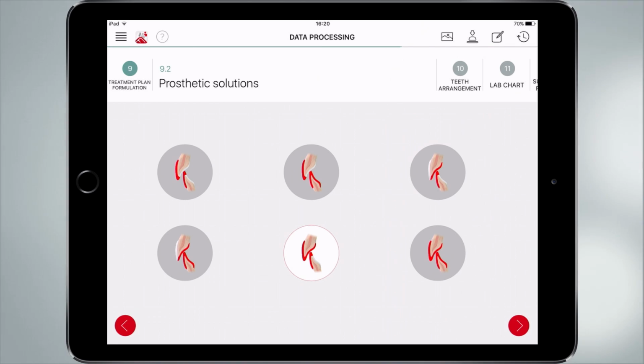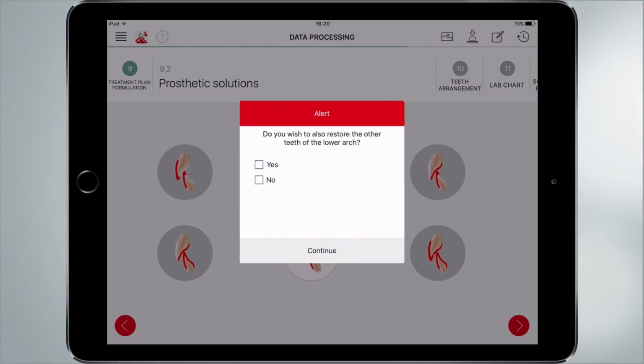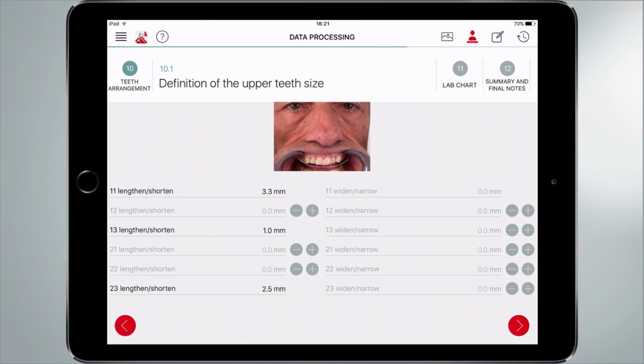So now we have this solution. It can be done in this way. Some cases when you have already some restorations, complete coverage on the lower arch. But if not, like in this case, a normal case with the natural dentition, we can of course select this one. We go ahead again. We have the chance to see, do you wish to restore the other teeth on the lower arch? Of course, yes, we decide to do the full mouth rehabilitation. But you can also do just the upper, just the six anterior of the upper jaw. Of course, that can be possible. In this case it was a larger case, more complete, with the full mouth rehabilitation. Now, we have already some values.